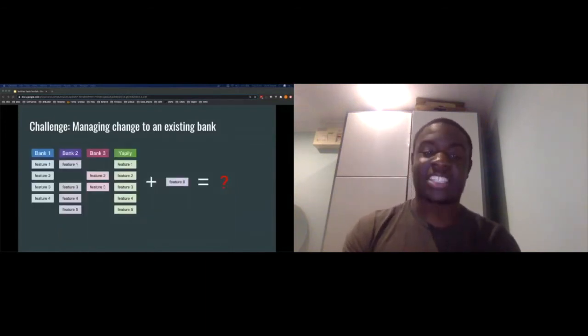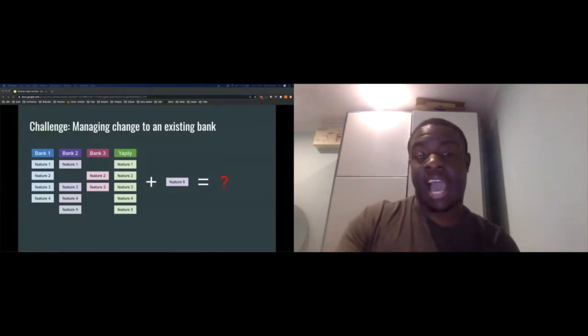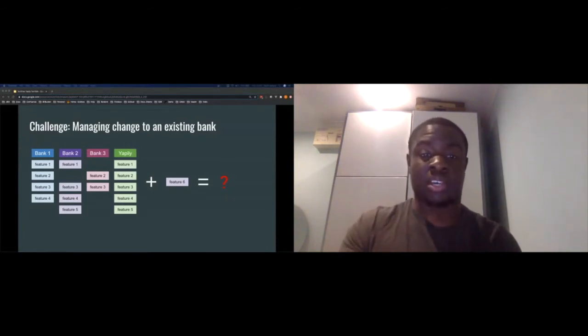Well, actually, we do have this other problem that we now have to onboard and think about when we add a new feature that Yapily hasn't already tracked or kept a record of in its list of supported features. A good use case of this is what happens when we integrate a bank and it doesn't fit in with any of the other features that we currently have supported. How do we actually cater for that?